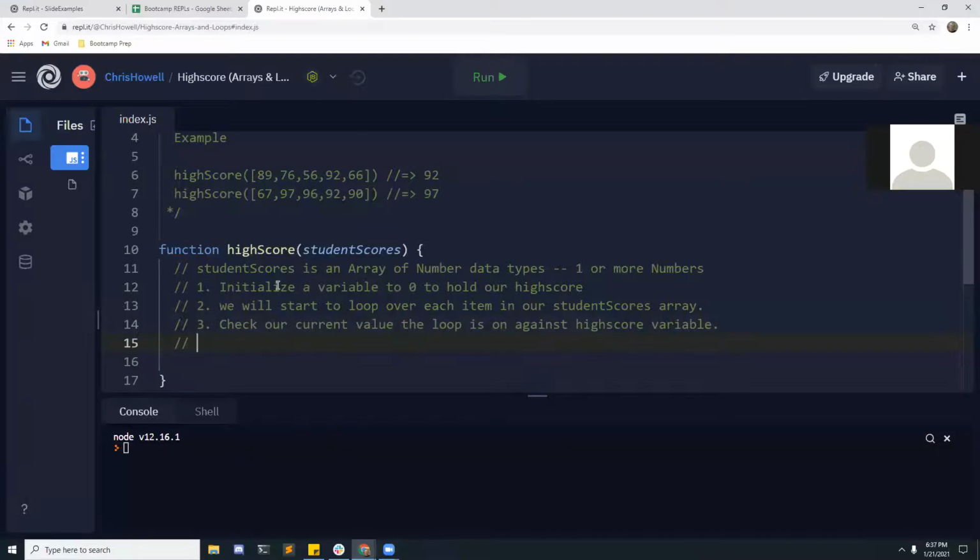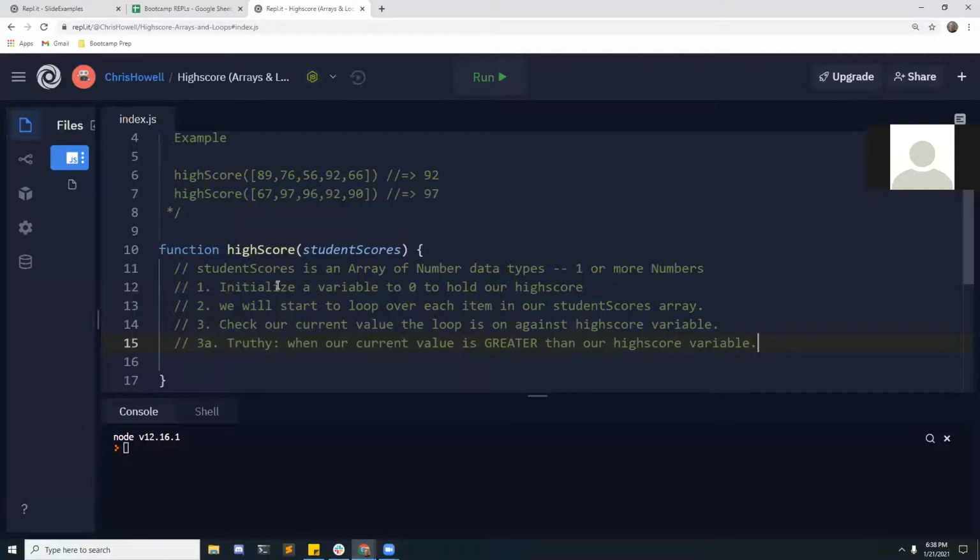And then, this kind of has two sides to it, because this is a condition, right? So we'll say that 3A is the truthy side: when our current value is greater than our high score variable. Sorry if this is a lot, I'm just thinking out my plan of attack right now, kind of step by step.